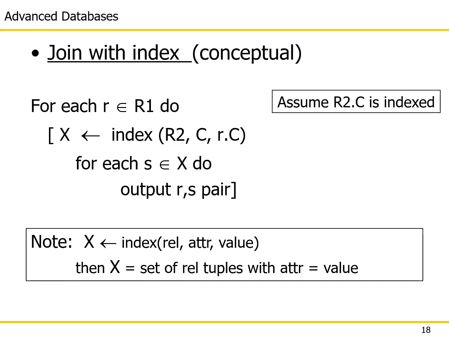So remember, the join is really nothing but a sequence of searches to find, given a value from one relation, if it exists in the other relation. So if R2.C is indexed, we are going to search in R2.C for values that we get from R1.C. The pseudocode looks like this. It says for each R that belongs to R1, do the following. You're going to read R1 page by page, and in every page read row by row, and look into the R2.C index.